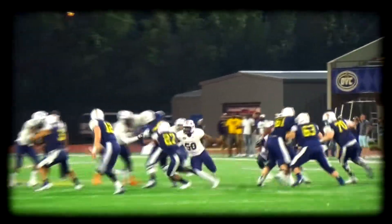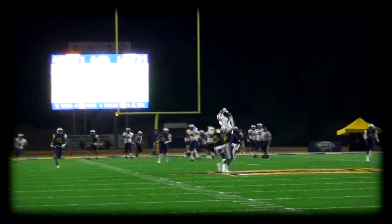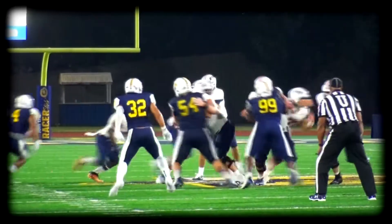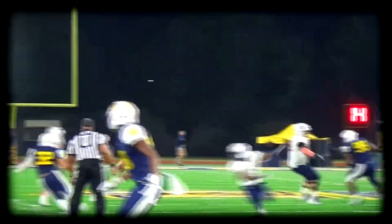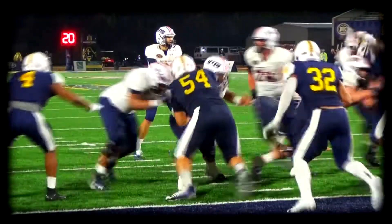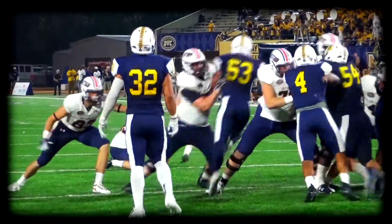Receivers left, one to the right side. Dresser on second and ten keeps it, legging out to the right side — 40, 35 — Simmons Bank first down! Dresser chased out of the pocket, steps up, throws on the run, finds a man across the middle — nice catch by Terry Williams, runs inside the 10. They give it to Jamie running right side — plows into the end zone for a Scott Taylor State Farm touchdown!